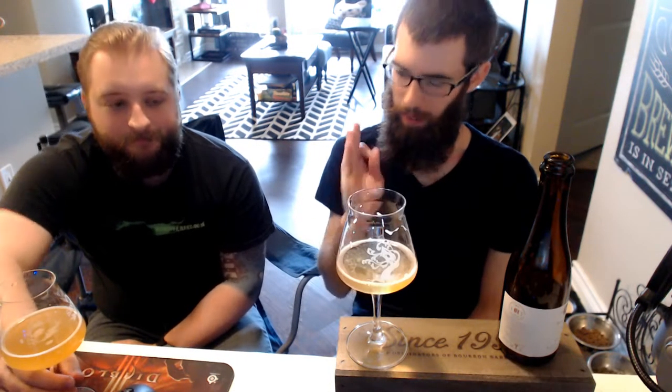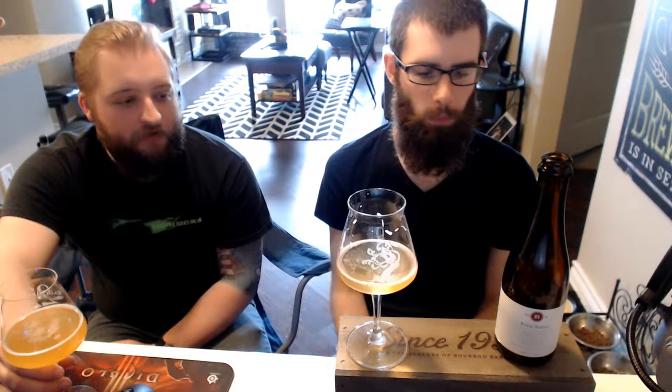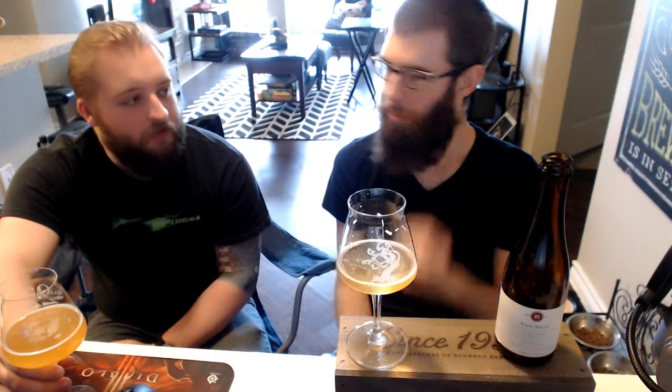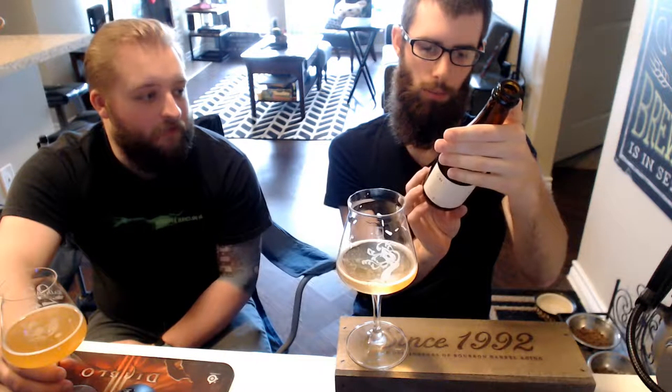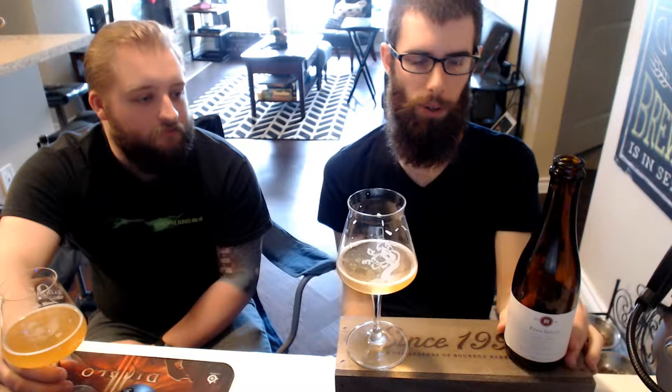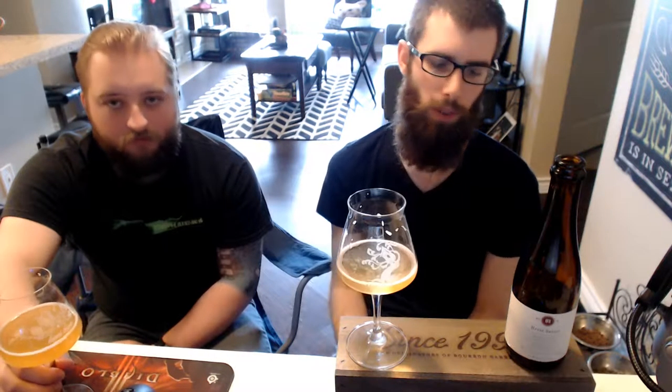It's not acidic on the taste — very, very light touch of acidity there. I'm kind of interested to see if that would pick up over age. I've had this for a couple of months now. I believe it was bottled this year, so you're seeing where this kind of develops after a year or so. But I really, really like it. Really well balanced, picking up a lot of stuff.